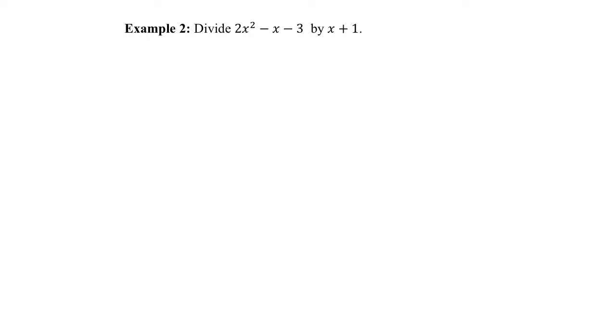What's 48 divided by 6? It might drop off sometimes if this thing is divisible by this, which means that this would be a factor of this thing, right? So we're going to see how factor. Again, work with the person next to you. Okay, make sure that you understand what you're doing here. Practice going through this. Remember that you want to get rid of the 2x squared in this problem instead.